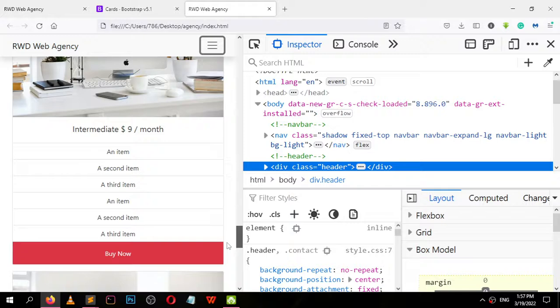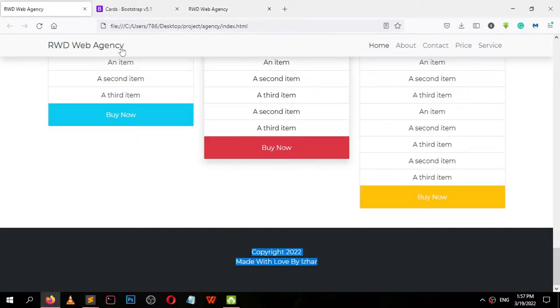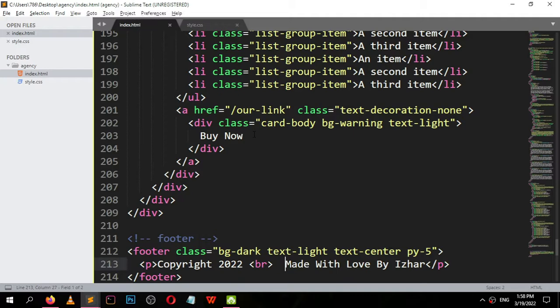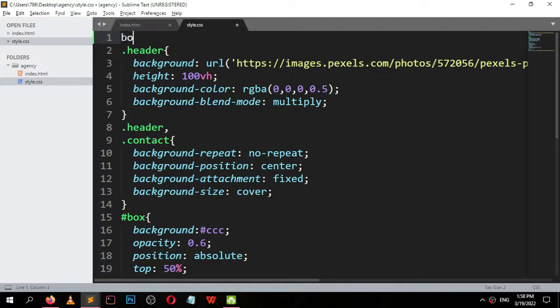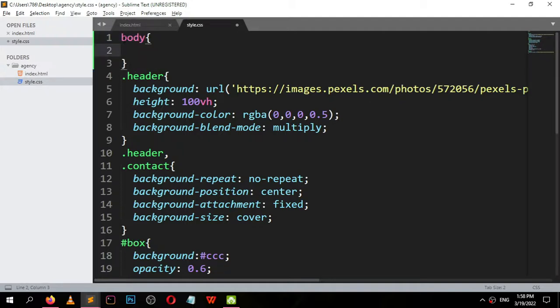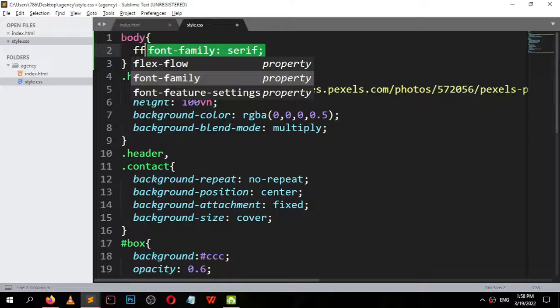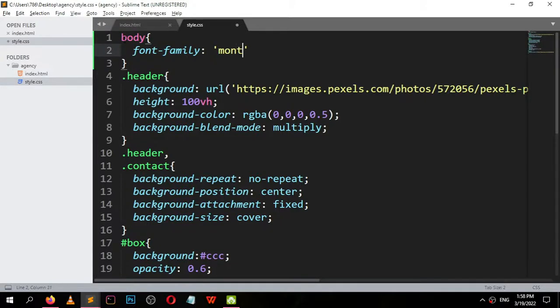And one minor thing remains, that this font family I am using is not the same as Bootstrap gives us. So change the font family to Montserrat or sans serif, whatever it is.